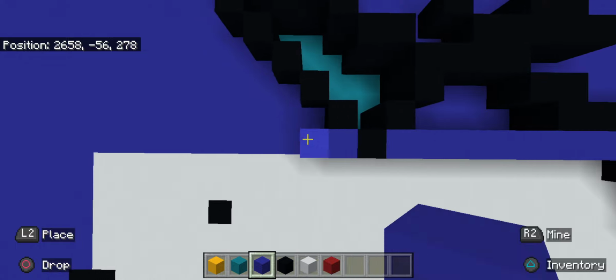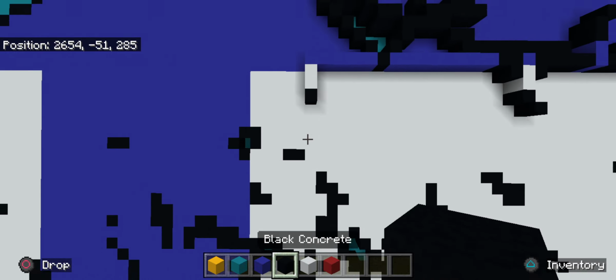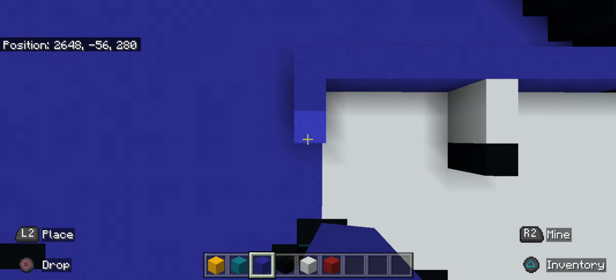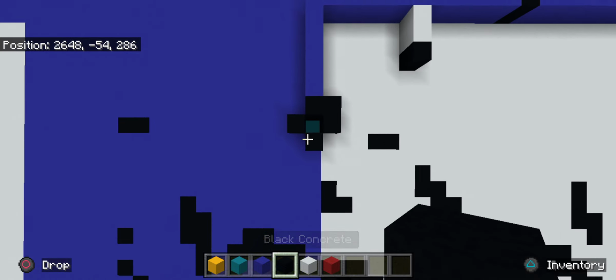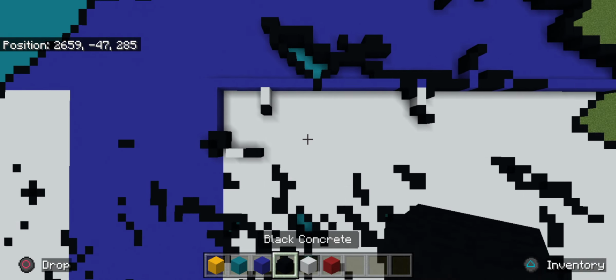And then go over 1, 2, 3, 4, 5, 6. And then go down with white by 2 and then a block right there. And then go over 1, 2, 3, 4, 5, 6. And then go down 1, 2, 3, 4, 5. And then do an L shape like that. And fill it in with water and then 2 block gap and then like that.